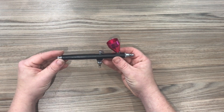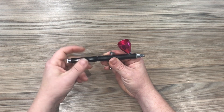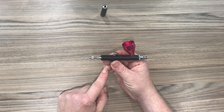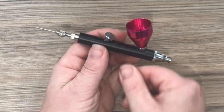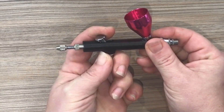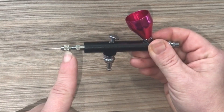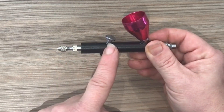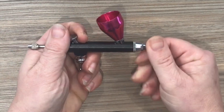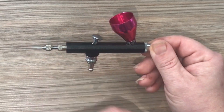Now let's take a look inside the airbrush. If I unscrew at this part and take the end of the barrel off I can then expose what's going on inside. If I now pull back the trigger I want you to watch here and here — can you see that they move too? This is the end of the needle and it's fastened in place by the lock nut. Because I'm pulling back the trigger it's forcing the airbrush pen backwards, so therefore the needle comes out of the hole and allows the colour to come out. Simple.